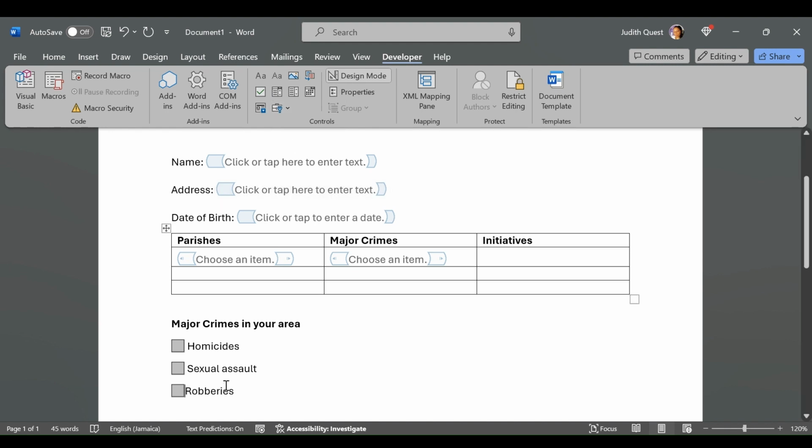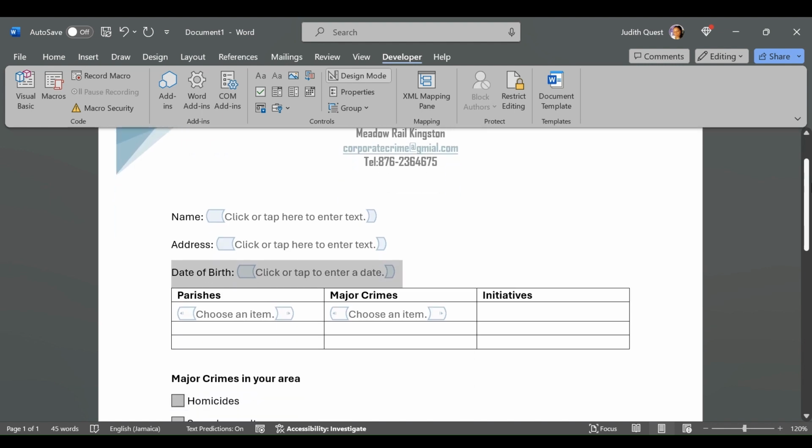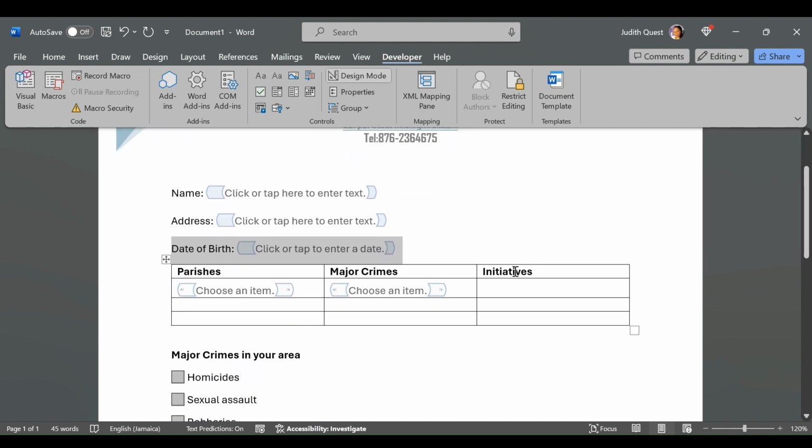So you see, it is nice and easy to create fillable forms that are user friendly. So your users are able to easily manipulate them, whether on their mobile device, on their phone, their tablet, their computer, laptop, desktop, whatever device they are using, they will be able to do it. I hope you find this meaningful and it is able to assist you.